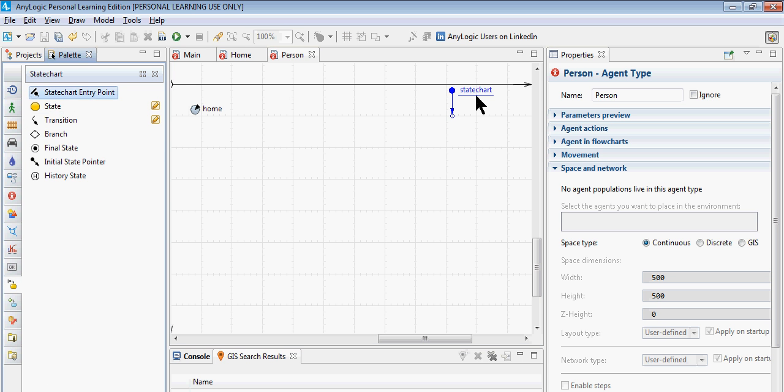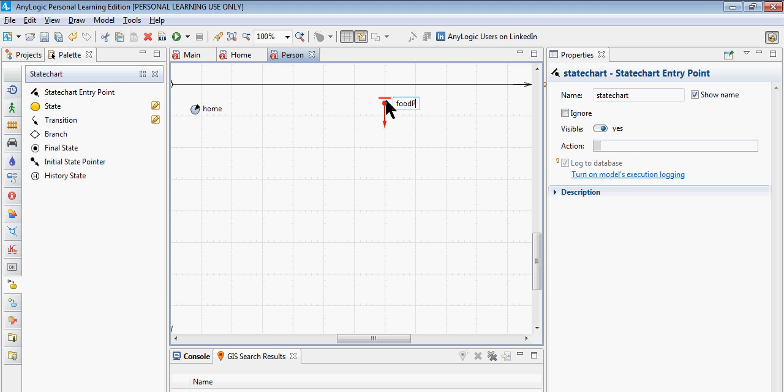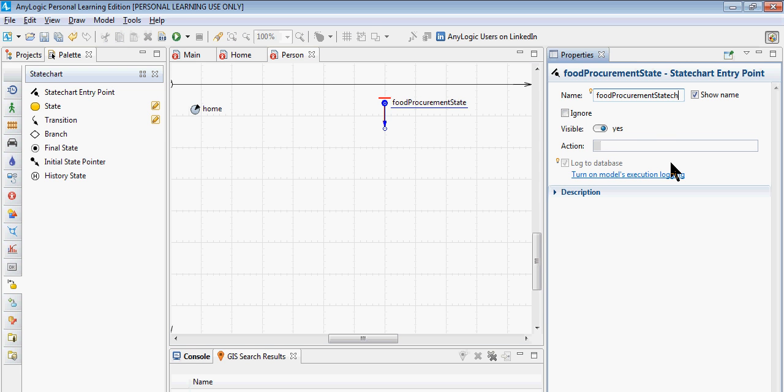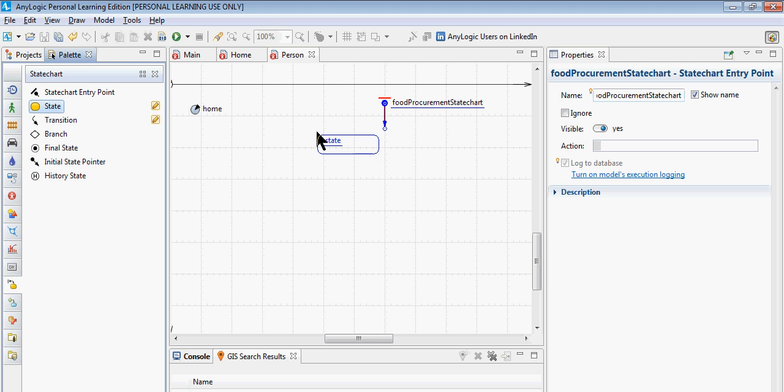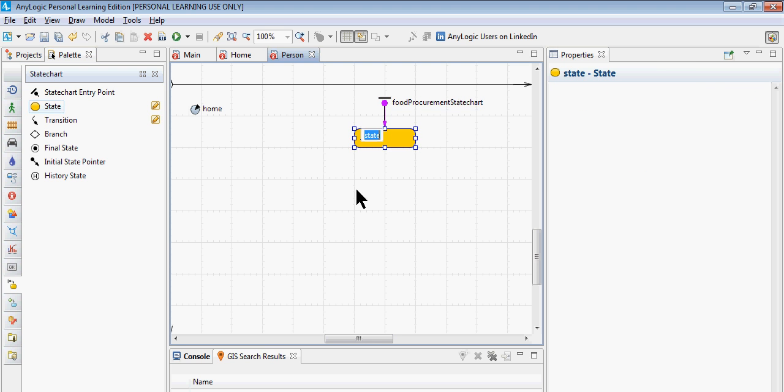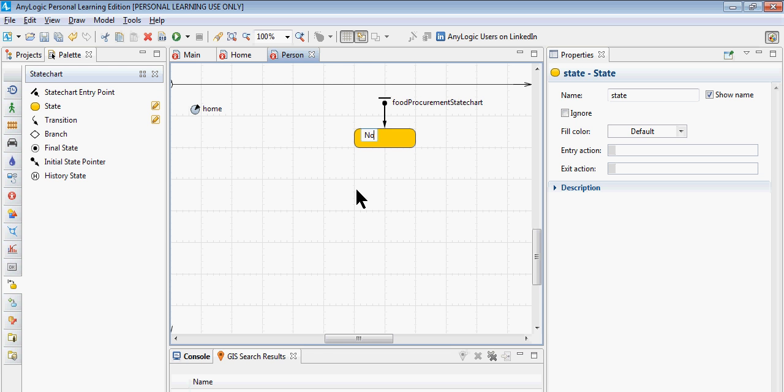Ladies and gentlemen, next I am going to say not seeking food. So there's going to be several states here. Not seeking food. There's going to be a state of heading to supermarket. There's going to be a state of shopping. Notice how I'm arranging these things.